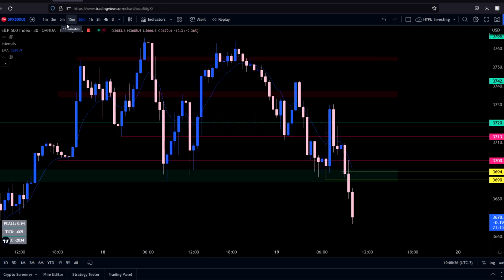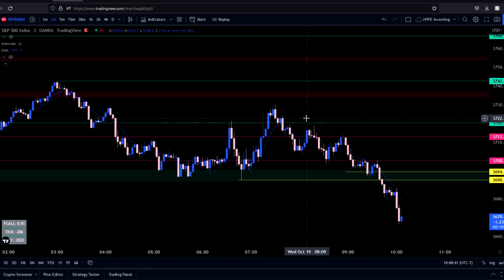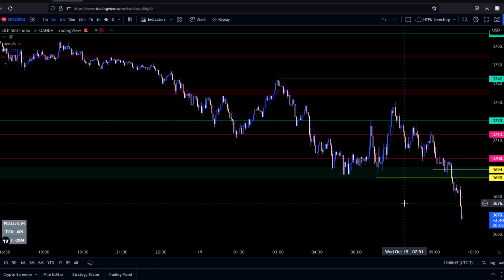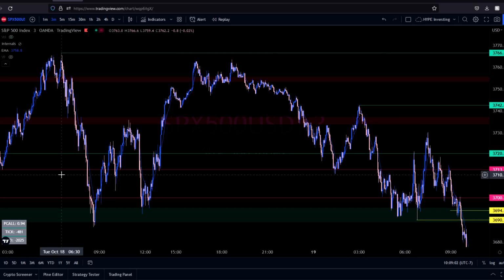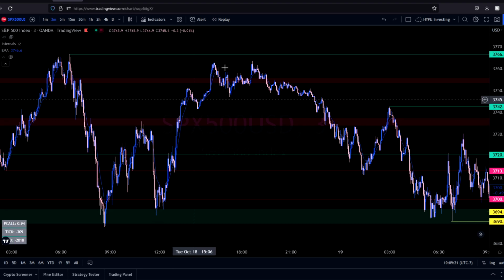We're going to zoom in right now, but quickly before we do, I want to talk about the overnight action we got last night, because that was important in my overall thesis for today. Coming into today, this was market open around here, got a nice move down, came down to this demand zone, bounced off it, came back down, established a higher low. So it was looking pretty good around here. Again, got another nice bounce off the demand zone, came almost all the way back up to this previous pivot. So it's looking pretty bullish here.